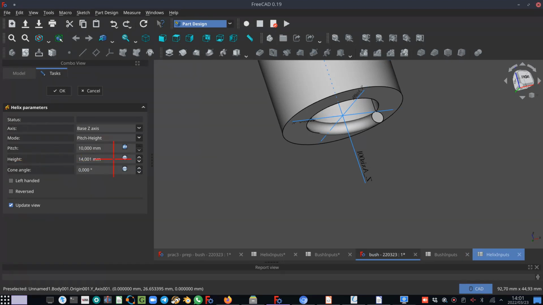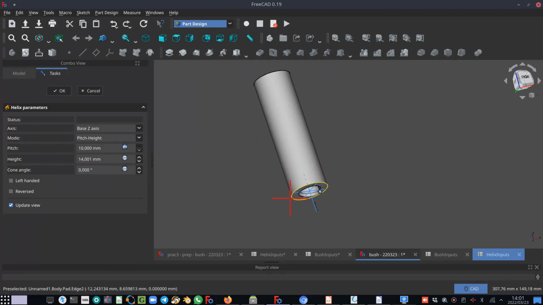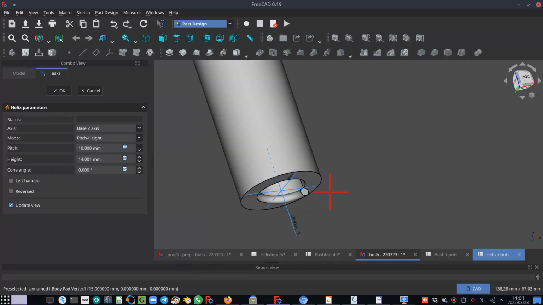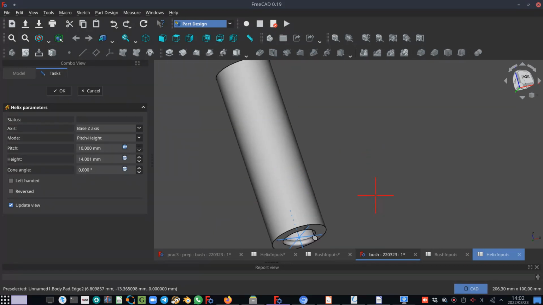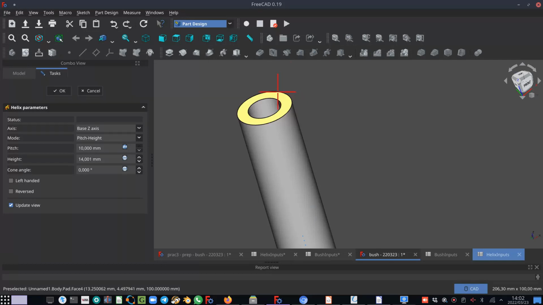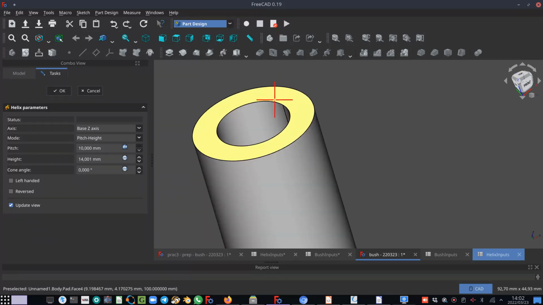The height of our spiral. The height of the spiral is obviously the distance from the center of the helix. It's not a spiral, this is a helix. So it's the distance from the center of the wire on this side all the way to the center. It's not shown here, but you can imagine the helix coming out here, just touching this face here as well.